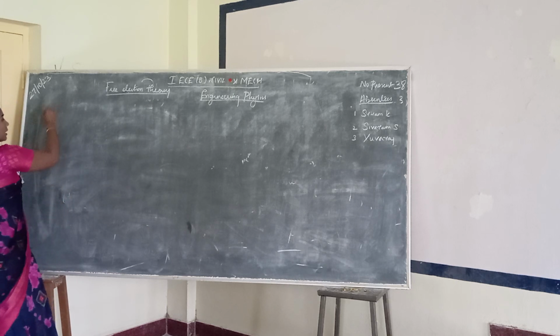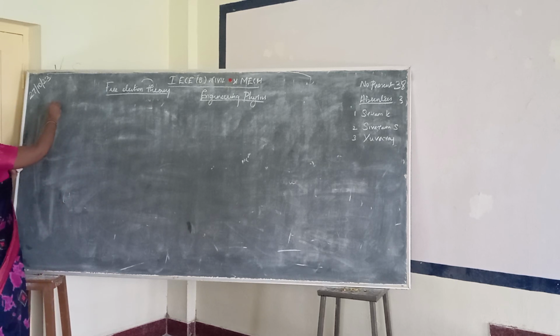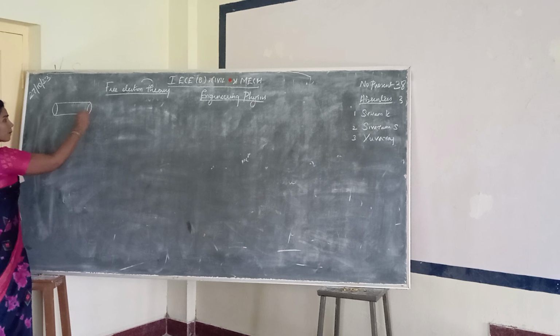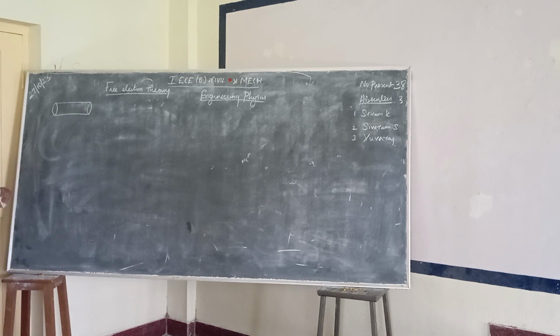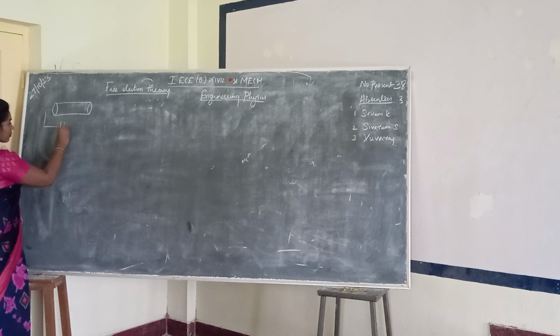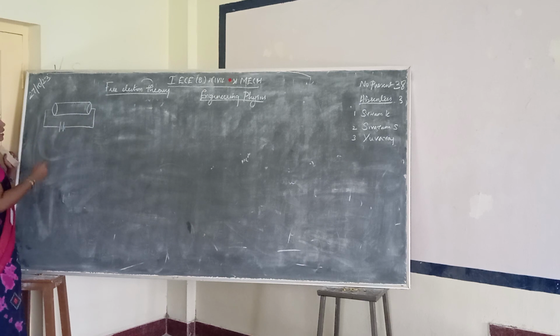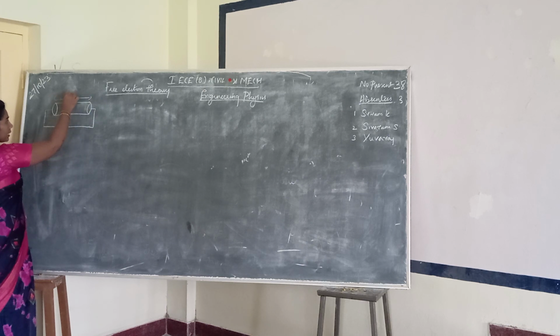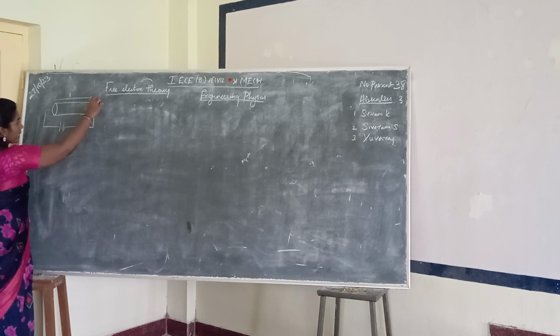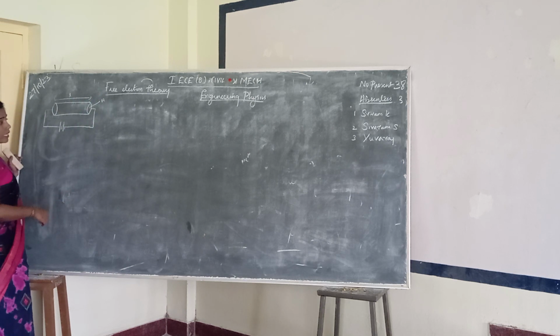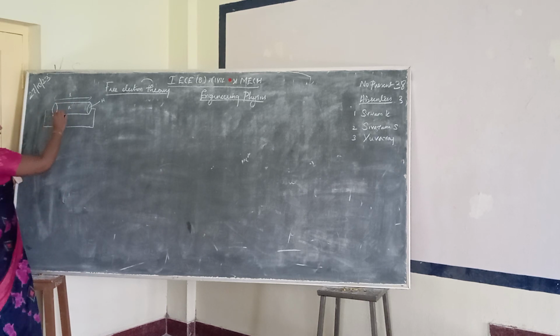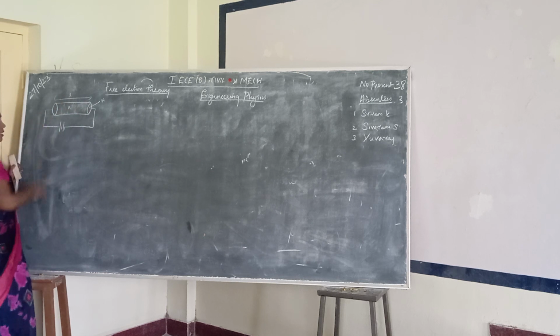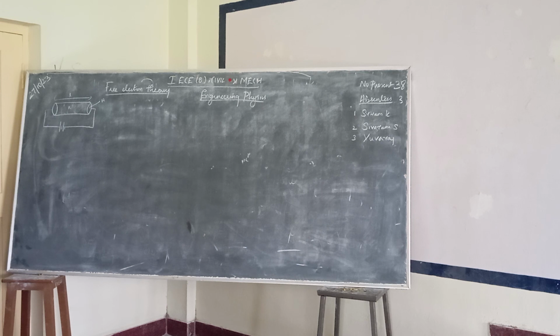So here I will consider, listen now. Everyone listen. I will consider one of our considered rods. This is our considered rod, and this particular rod is a conducting material, and then I connected this power supply here. In this considered rod, its length is L, and this portion is the area of cross section. Inside this material there are a number of electrons, many electrons, so that is represented by small n.